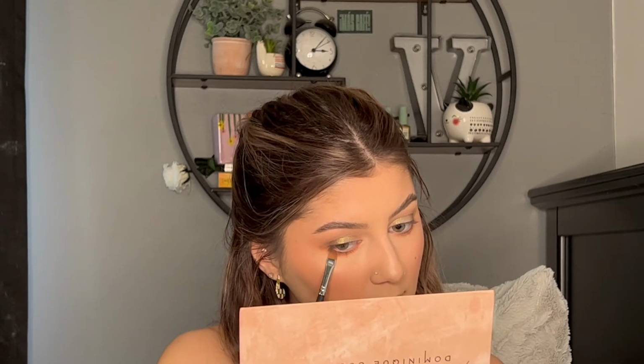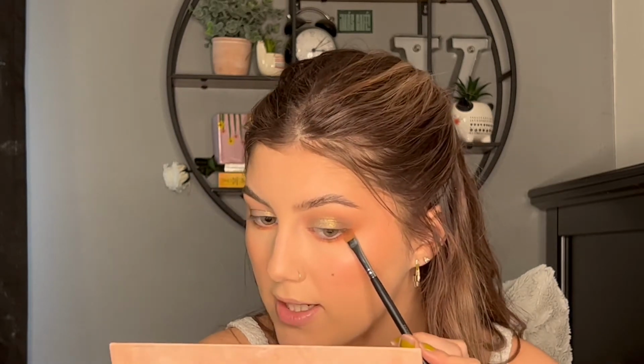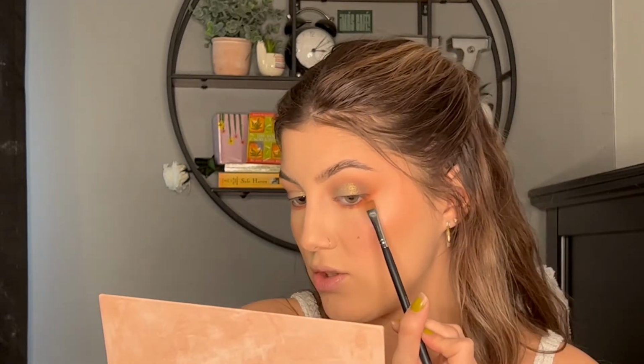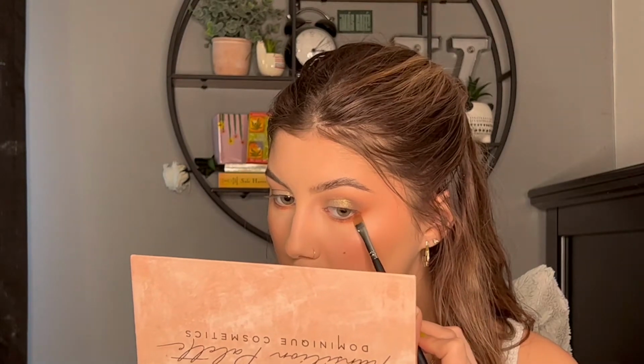I do think this shade could be a bit more pigmented, but it does look how it looks in the pan. So I think they're supposed to be muted tones, which I do really like. Yeah, it's definitely looking more defined when I'm using this brush. If you want to know more in detail what I'm doing, basically if you touch where your underneath connects to your top lash line and just follow that and wiggle back and forth, you'll create a little underneath wing. And if I was going to do something on the top, I use that as my guide, and then I just do the same thing right here. It's been really good practice for me as someone who is not great at wings.